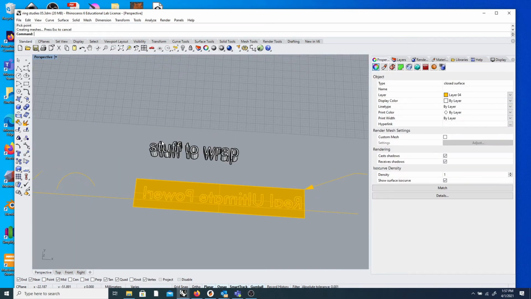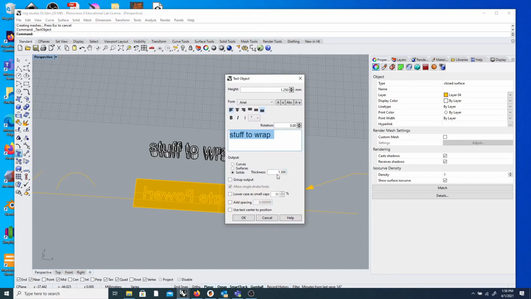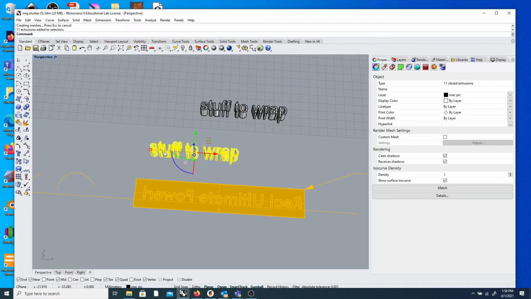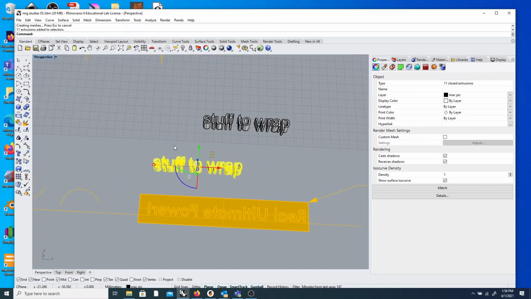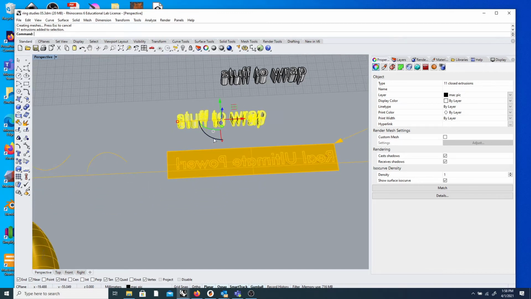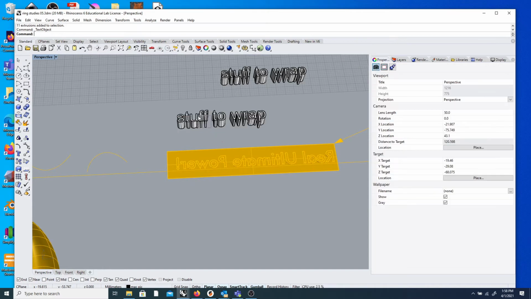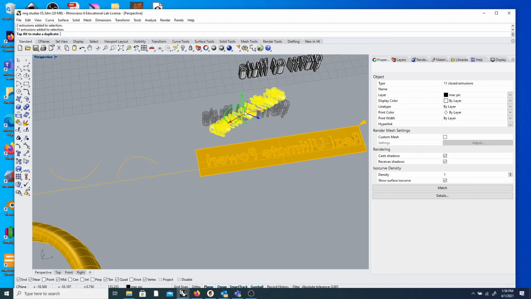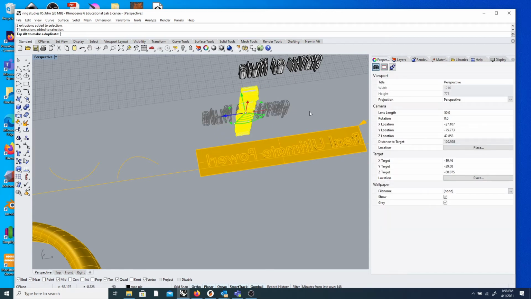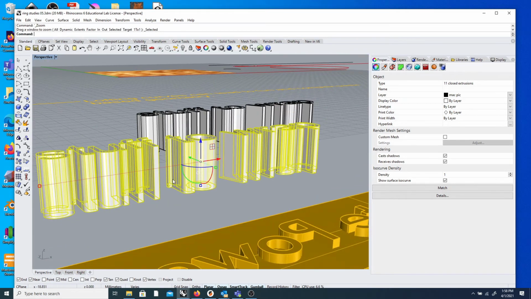All right. Well, let me just go back into that for a second. You also have thickness, right? And you have height. So you can control the height of your letters. These are like 1.25 millimeter or something like that. And then the thickness is 1.5 millimeters. That's what I use. We take that, and for whatever reason, you have to flip it. So I just use the gumball and flip that around 180. Come on. That's messing with me. Hold on. There we go.